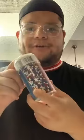And then for your cookies, it's going to be the cake mix, which I got a party rainbow. Super fun, it's going to be really good. And then you're going to be using 2 eggs and half a cup of melted butter. And then I'm going to be using these 4th of July sprinkles to add on top to my cookies. So let's go ahead and get started. We're going to start our cookies first. So go ahead and get your cake box mix, and let's go ahead and open it up.